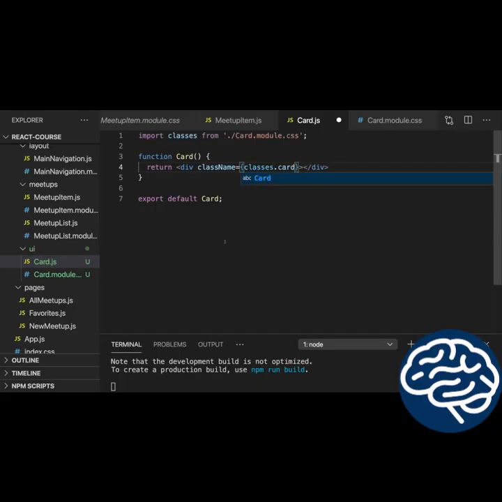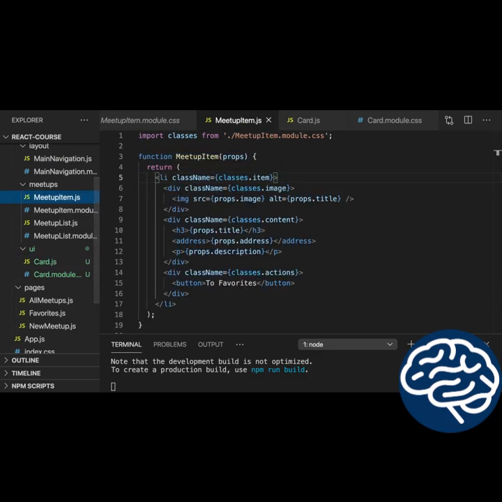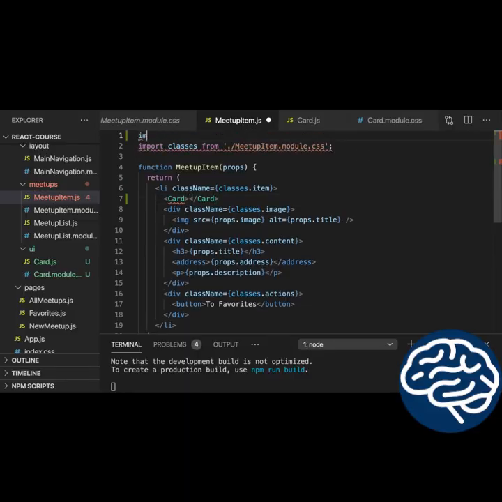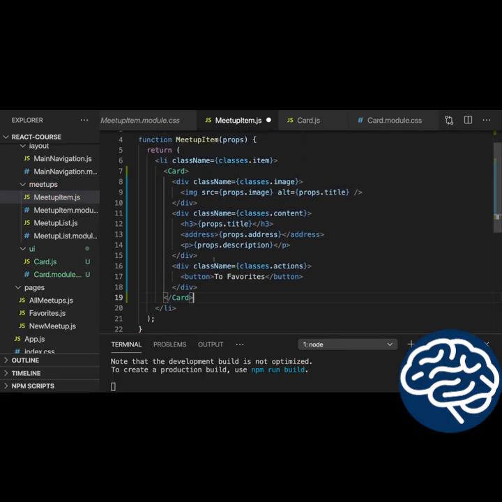Now, the special thing about this component is that this should now be the first custom component which we can wrap around JSX content. Because the goal is to use this card component such that on a meetup item, inside of this list item, we can use card, and for this you need to add the import. So import card from going up one level, diving into UI, card. And we can wrap card around that JSX content, so that we can use the card component like this.